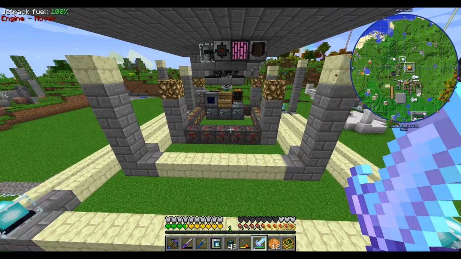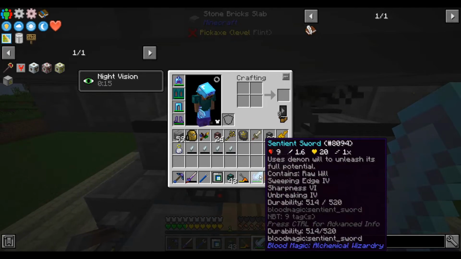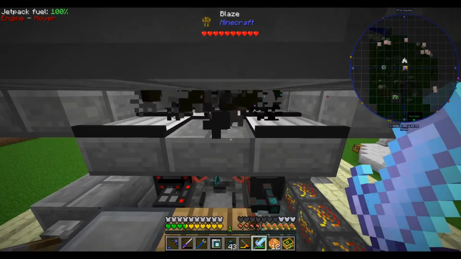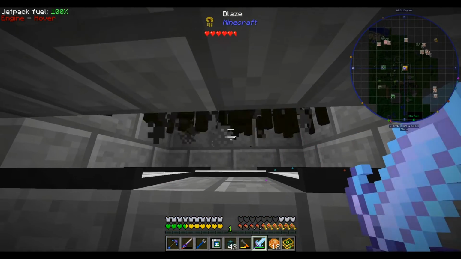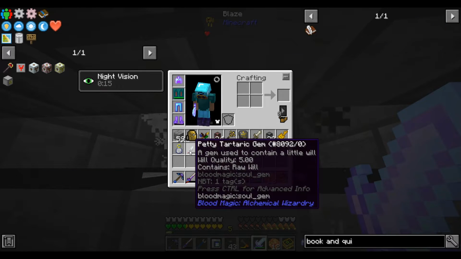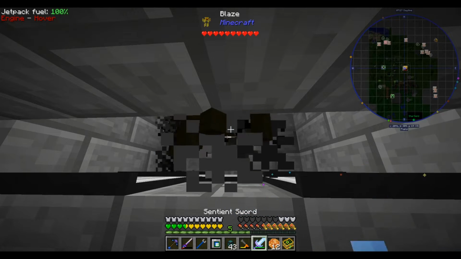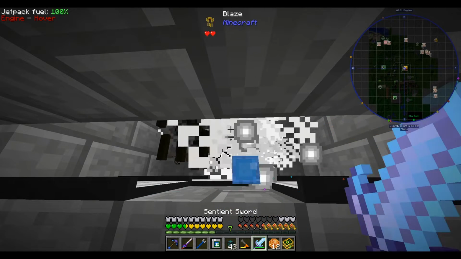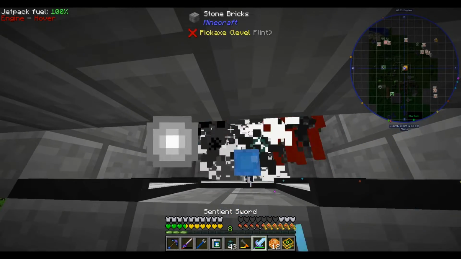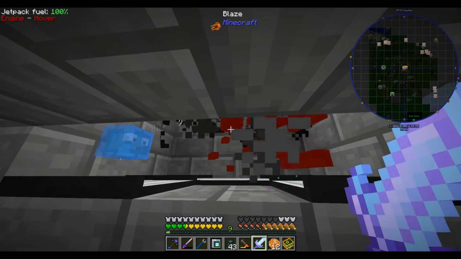Got it. To generate demonic will, we kill mobs with our sentient sword while having the tartaric gems in our inventory. However, the petty gems that I have on me only go up to, I think it's like 256 will in them, whereas this recipe requires 400. So I'm going to have to upgrade our gem. But first I have to fill at least 1 gem so I can actually make the next tier tartaric gem.